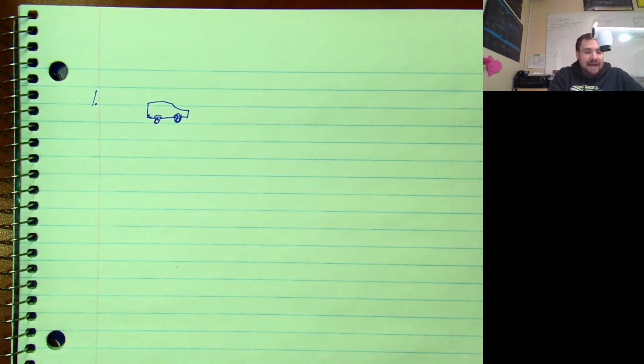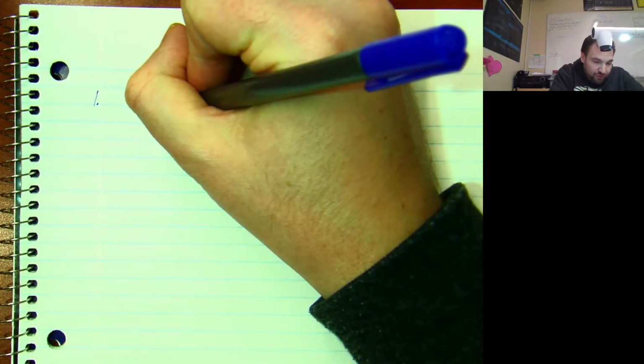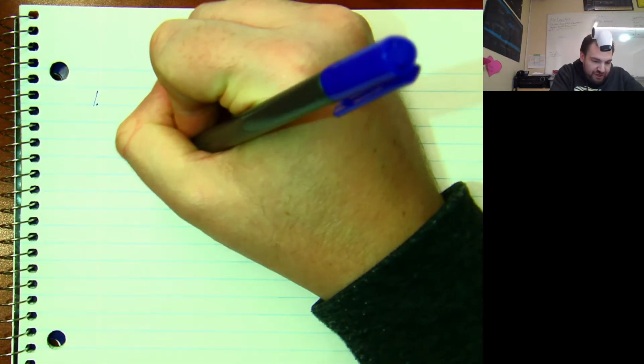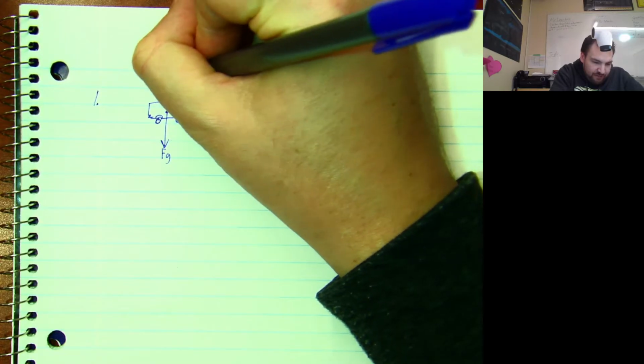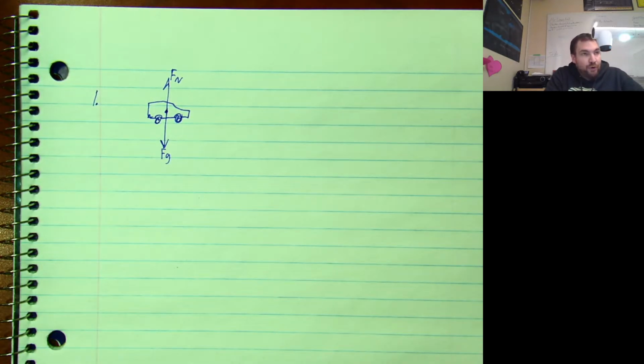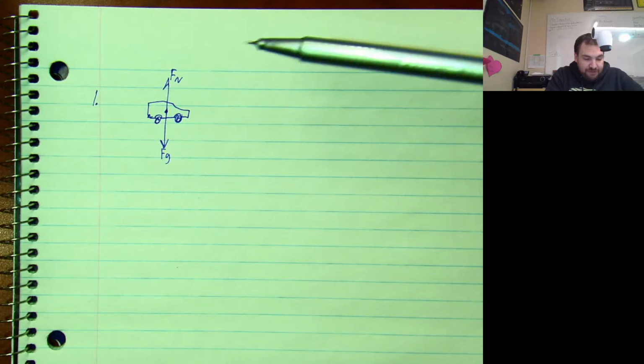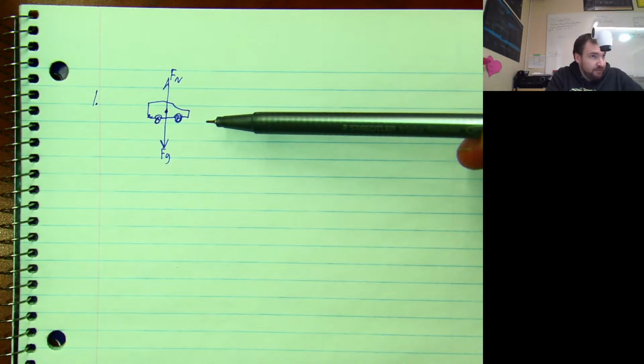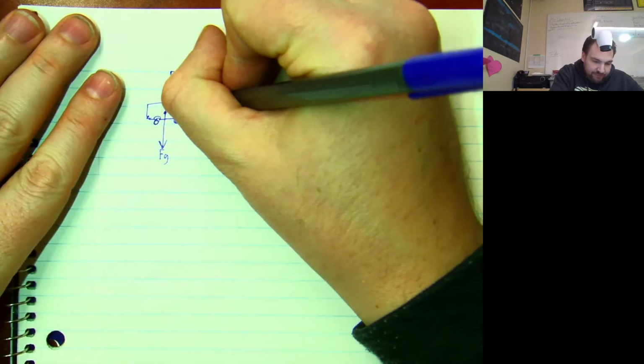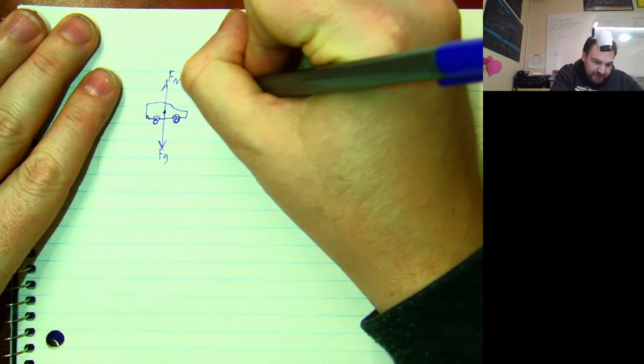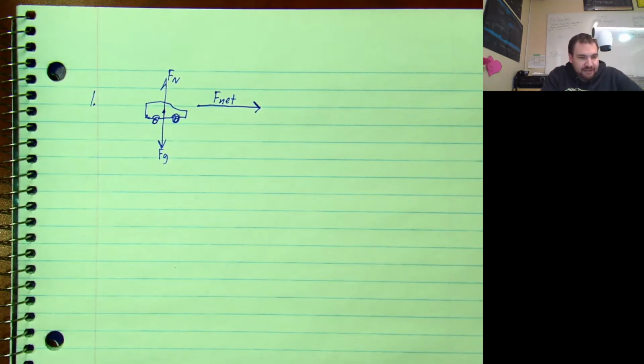So what forces are going to be acting on my car? Very normal force, but it cancels itself. So we're going to have an FG, and an FN. And we're told in the question that we're looking for the net force. Which way is the net force going to be acting on this car? To the right. Okay, so there's a net force acting to the right.